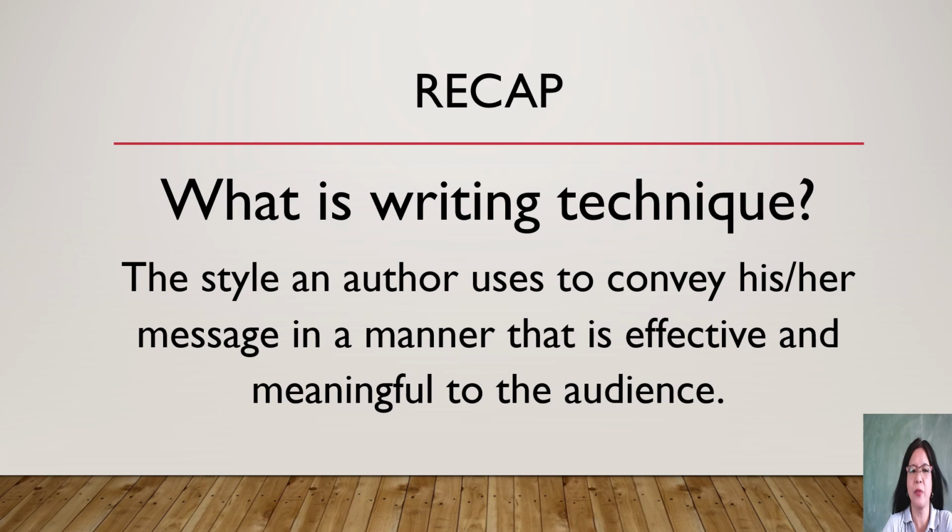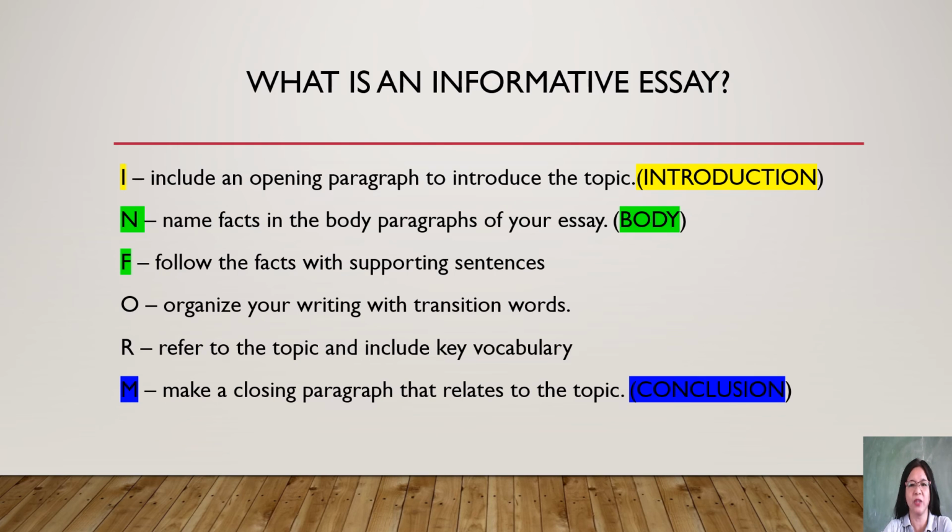So let's make a recap of what we have discussed. What is writing technique? The style an author uses to convey his or her message in a manner that is effective and meaningful to the audience. What is an informative essay? Remember class, the acronym of the word inform to summarize what we have discussed.